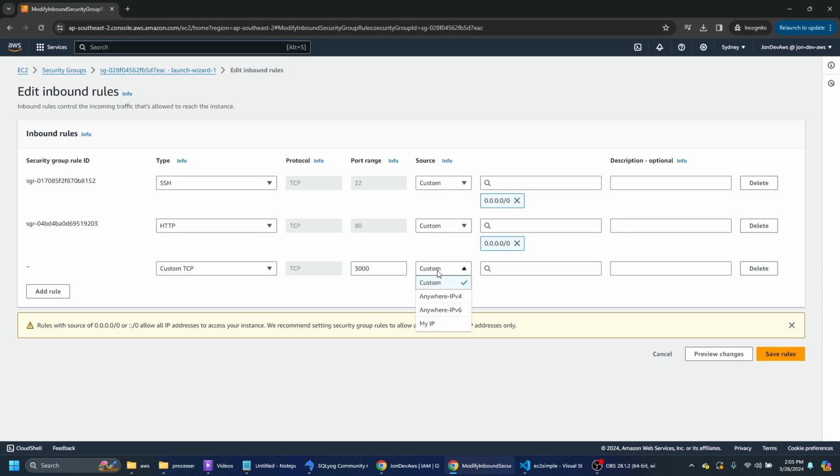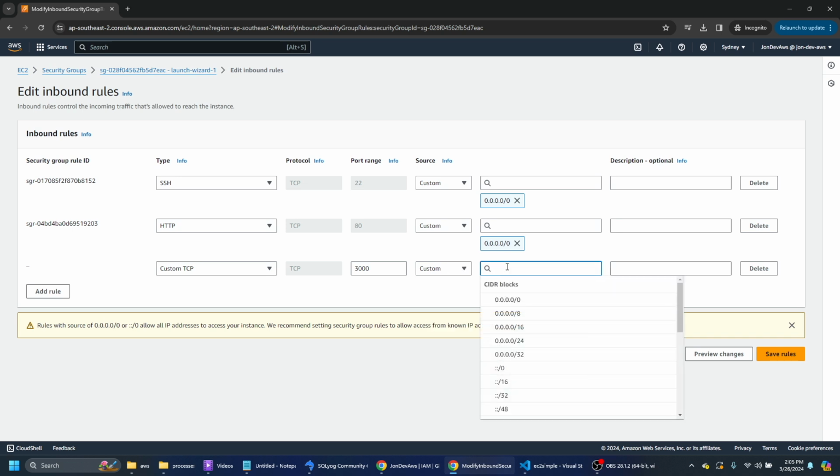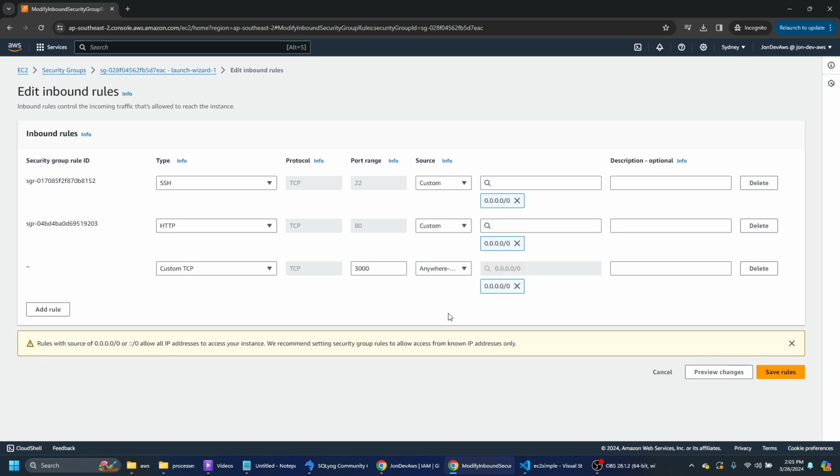The source is something we can specify. Specify the source IP address or the range which you want to allow. So we're just going to allow anywhere basically. So we can just click on 0.0.0.0/0 for the range or the CIDR blocks, and that will change that to anywhere IPv4.